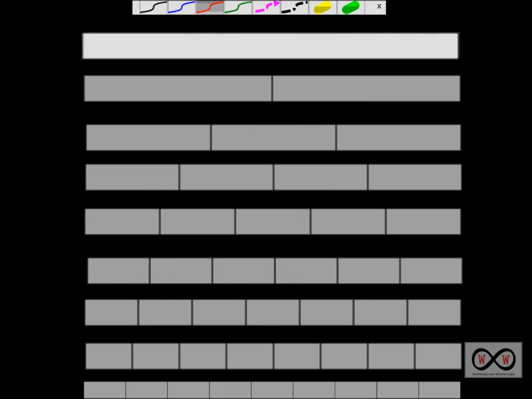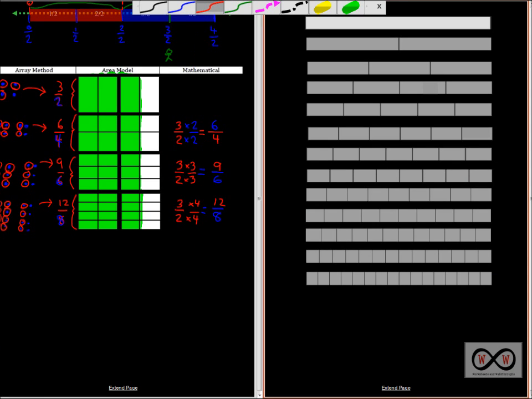and compare these improper fractions, or fractions greater than one whole, to our fraction we started with, 3/2. So let's check out, see how this works. So now, in these, our array will help us out, or if you look at our area, in total we had, okay, we have 8 sections here. So I'm going to have to choose a number line that has 8 equal parts.